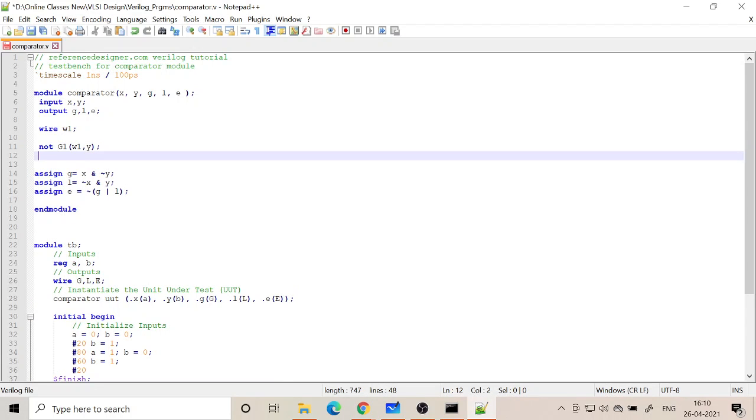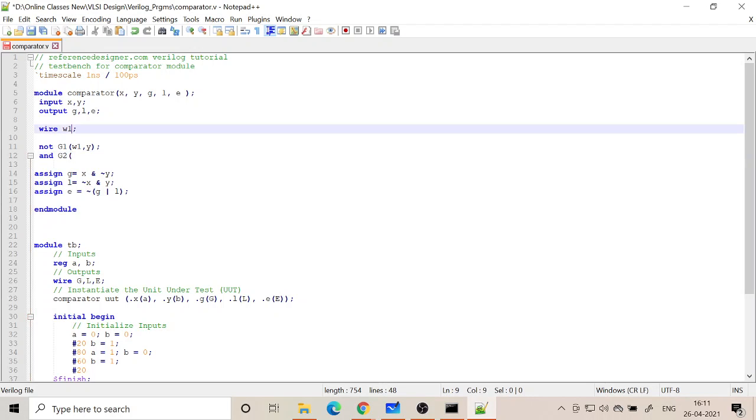Then I'll take the next gate, an AND gate. Here I am giving the detail of the hardware structure. Earlier I was only giving a Boolean expression. So now my gate 2, what will it take? Sorry, it will have an output. Let me say it is W2.